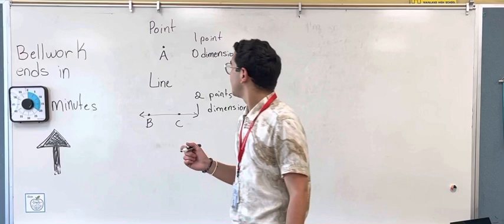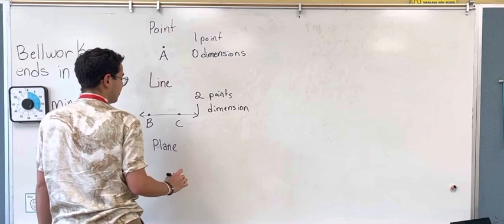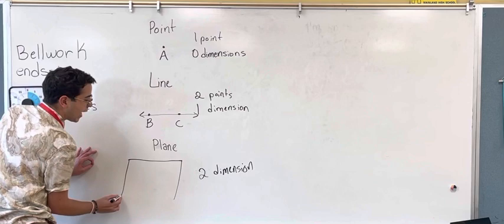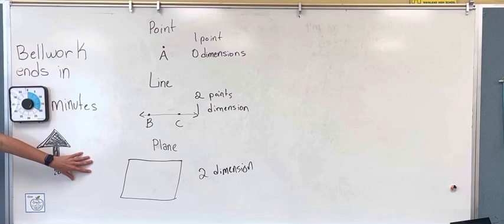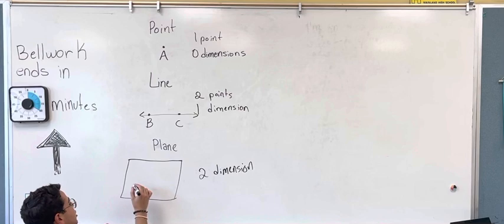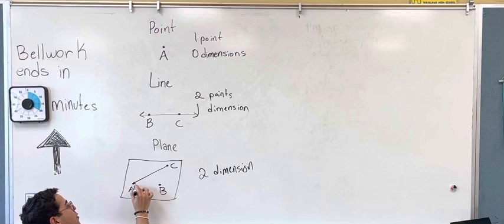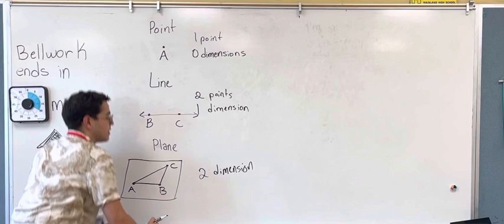Now a plane. A plane is two-dimensional, isn't it? A plane looks like this. How many points do you think make up a plane? At least four is what we're thinking. However, it's actually just three, and I'll share with you. So this is point A, this is point C, right? This makes a line. The second we add point B, doesn't that form a triangle? Is a triangle two-dimensional? That's why a plane just needs three points to be considered a plane.